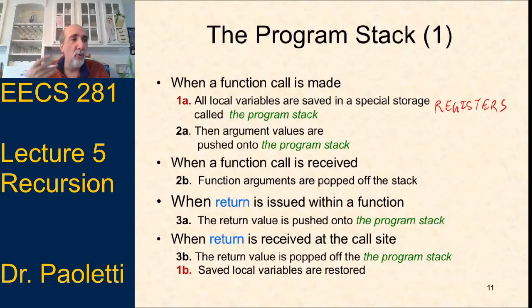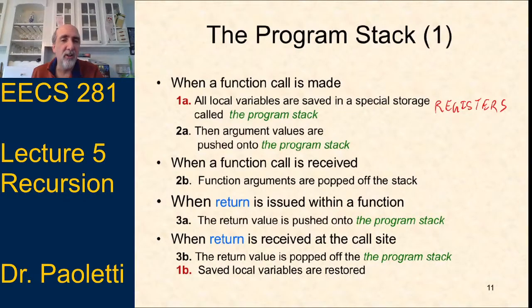And so those registers, because I don't know, when I call another function, I may not know what variables it's going to use, I might have to save all of my registers onto the stack and then call that other function. If it's a recursive call, then I know what registers are going to be reused. I can save only those. But if I'm calling a function other than myself, I have to save all of my registers to make sure that I get all of them back, because I don't know what that function will use or who it'll call and what registers it'll use.